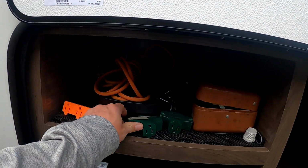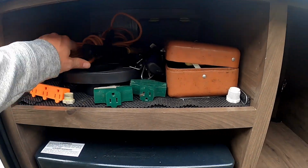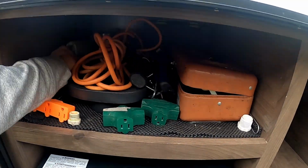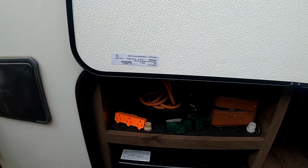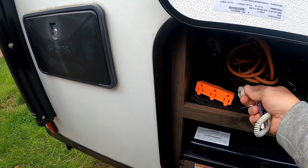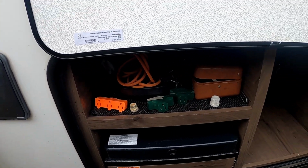Okay, you see here I got some electric connectors, an extension cord, some tent stakes, just things that I might have to use. And look here, I got my drain plug in here. I'll have to put it back in.